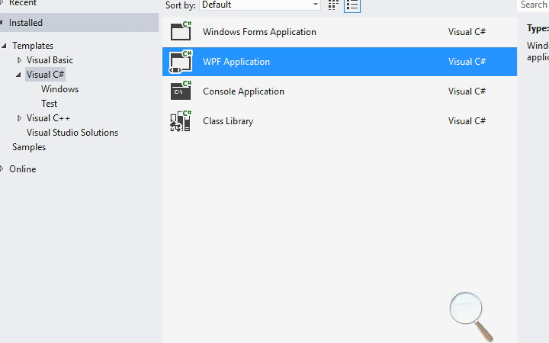Now, a good understanding of HTML will come into play here. Even though this is not HTML that I'll be writing, it's somewhat related to HTML. But don't worry, don't be scared. It is fun to learn. So WPF simply means Windows Presentation Foundation. So you design the user interface and you have C# code at the end that does the actions on the user interface.